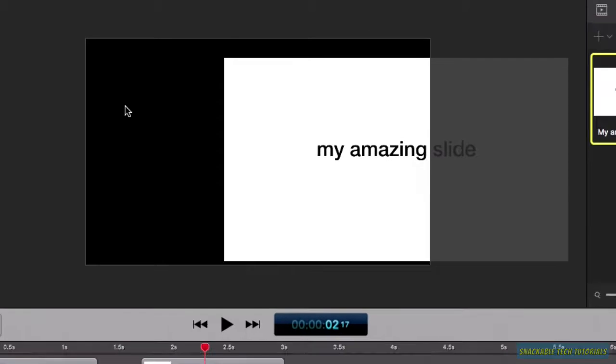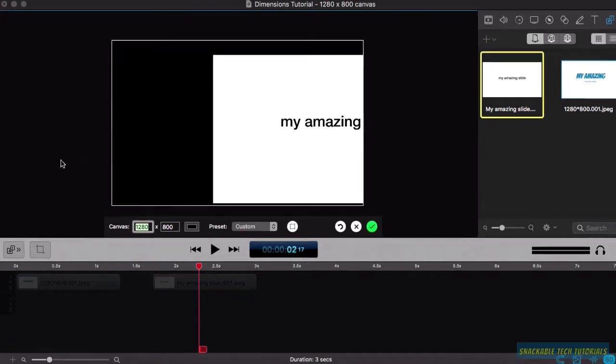So this is the canvas. If I click down here on this little crop icon, which lets us resize the canvas, we can see that the canvas dimensions on this particular document I have open in ScreenFlow are 1280 by 800. Those dimensions are the dimensions of my Mac screen from left to right, top to bottom. However, that is not a proper 16:9 ratio. 16:9 is the standard for widescreen, generally speaking, and so you want to use one of the standard measurements.